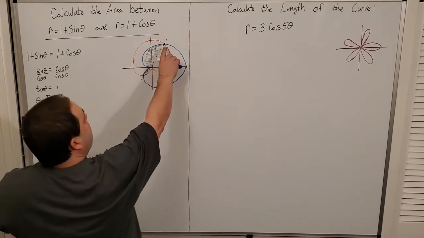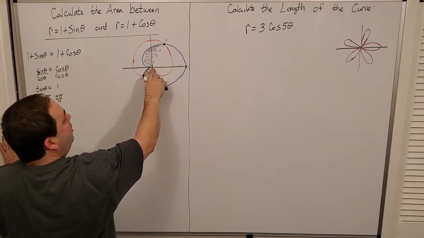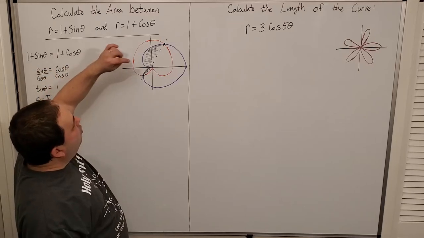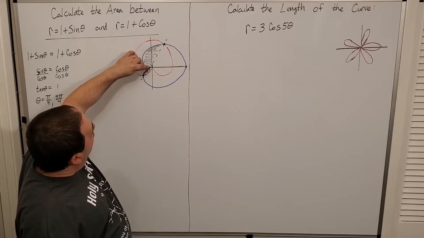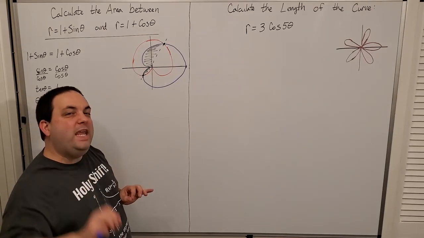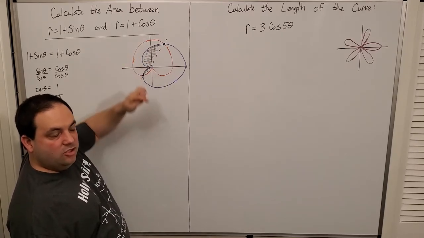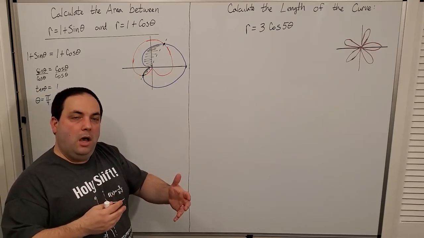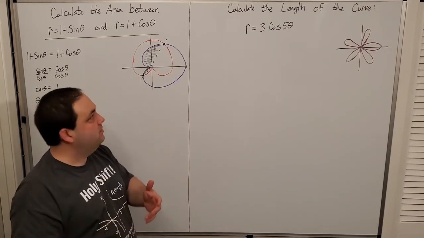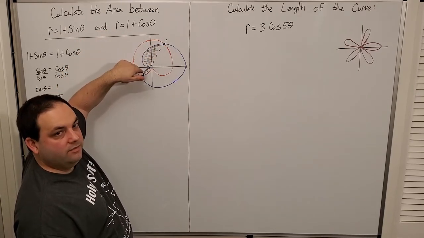As you can see, they intersect at pi over 4 and 5 pi over 4. That's here and that's here. And they also intersect when they hit this cusp right here. But I don't need to worry about that, and I'll tell you why. Because the whole time, the r stays positive or equal to 0. The r never goes negative. So if I just integrate all the way through, I'm not going to have the problem of adding positives with negatives. I'm going to stay strictly with r's that are all positive.